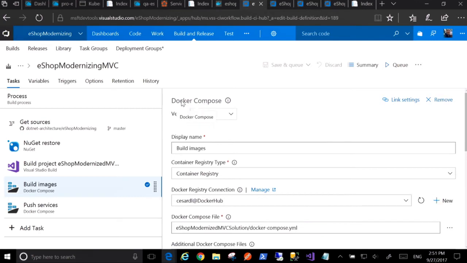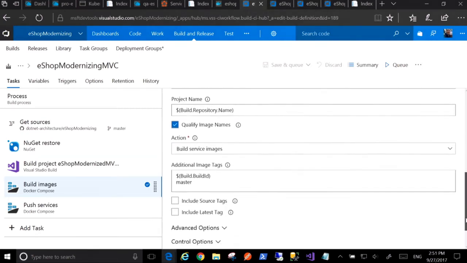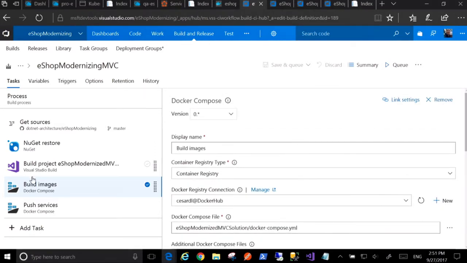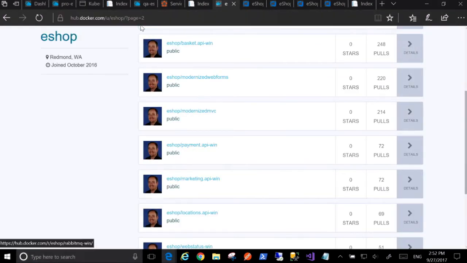Basically, it is Docker compose build, and then I will have those images in the build machine, and then we push that image into the registry. The thing that I would have done manually with Docker push is done from the build. Once this build pipeline is done, the image is going to be in Docker Hub or Azure Container Registry.